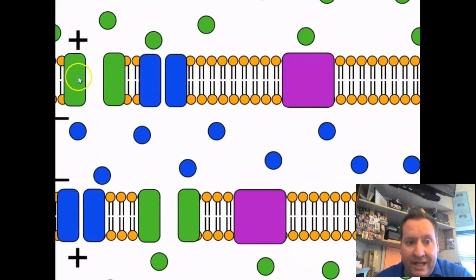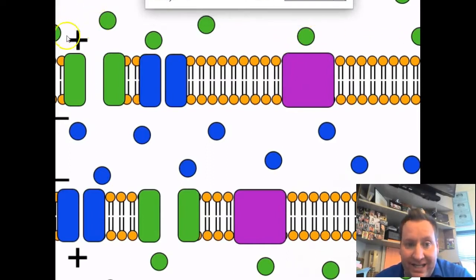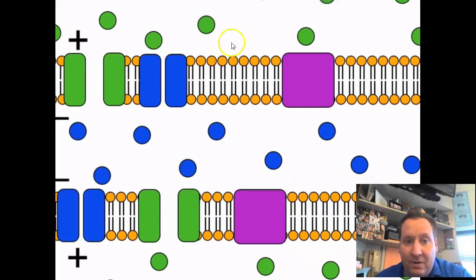So now what's happening here is these sodium channels are opening up as a result of this stimuli that's occurred. These sodium channels are going to open up, and now sodium's going to come rushing in. The reason that sodium's going to come rushing in is because, remember, this sodium-potassium pump right here was kicking out 3 sodiums to begin with. So now you have all this sodium that's out here, and things like to move from an area of high concentration to low concentration.